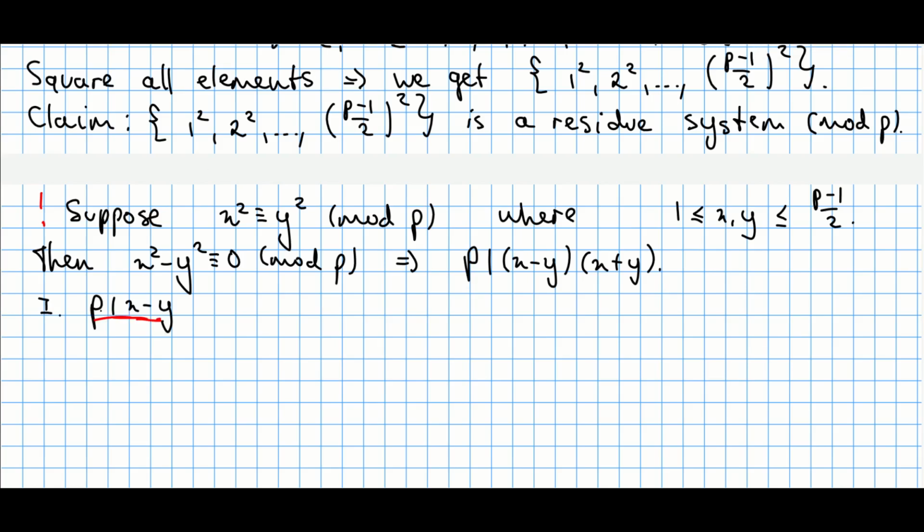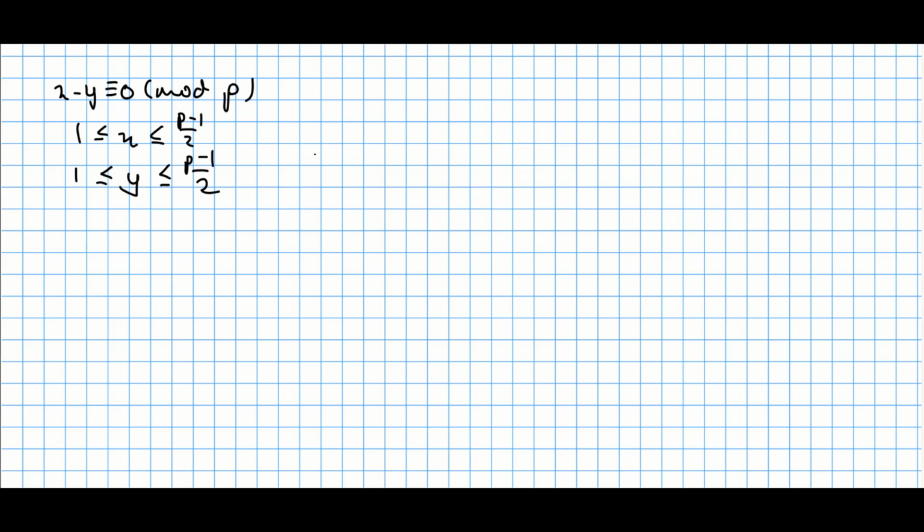So the first case here is when p divides x minus y, so it means immediately that x minus y should be congruent to 0 modulo p, and thus it means that x is congruent to y modulo p. However, we said that we take two different elements x, y such that those squares are congruent, and we got that x, y are the same, which is not possible. I think I should have been more explicit. Let me just explain in detail.